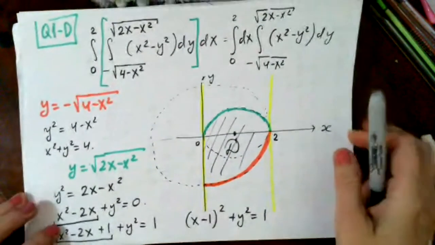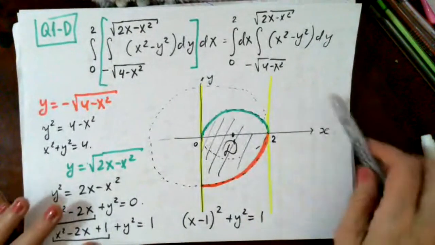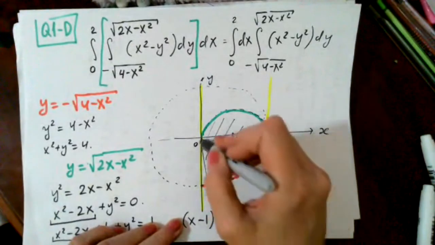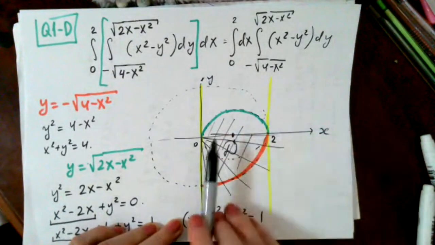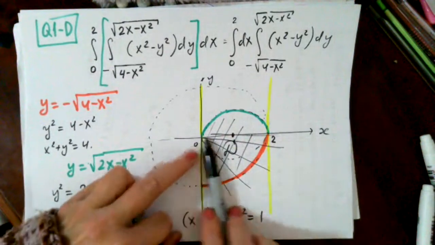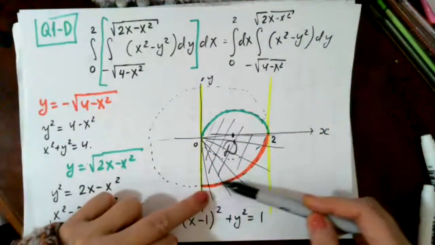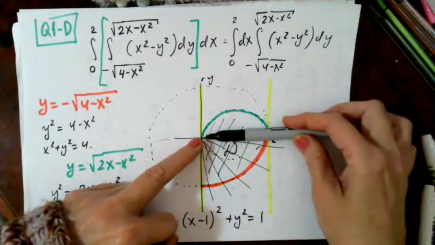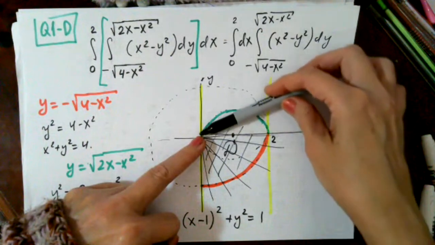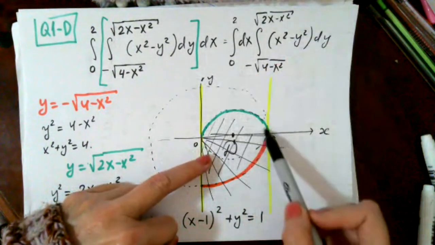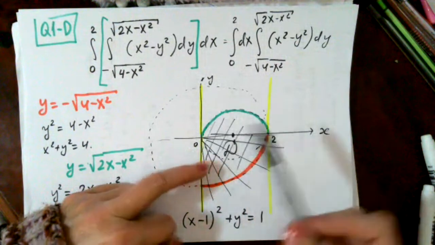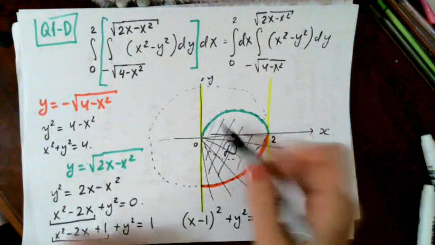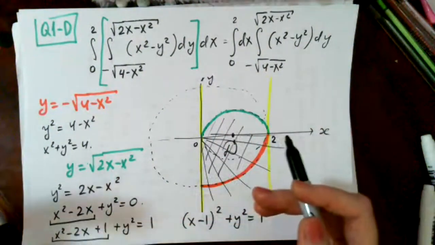And of course, as usual, we try to use our sweeping rays. But you know what? The bad news, another challenge here. So let's try and draw these sweeping rays. Look at this. Once you travel from minus 90 degrees, minus pi over 2, to 0, the role of the further boundary belongs to this red circle. But once you enter this upper region, you see that something changed. The role of this farthest boundary belongs to this green circle. It means that our region doesn't satisfy this standard template.